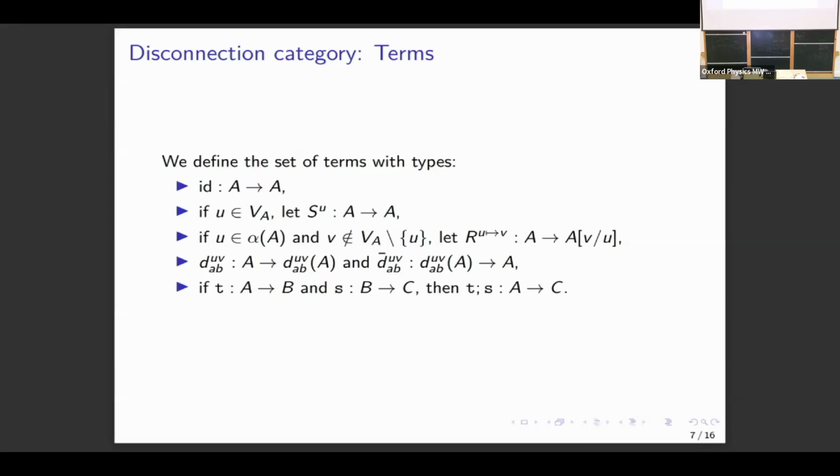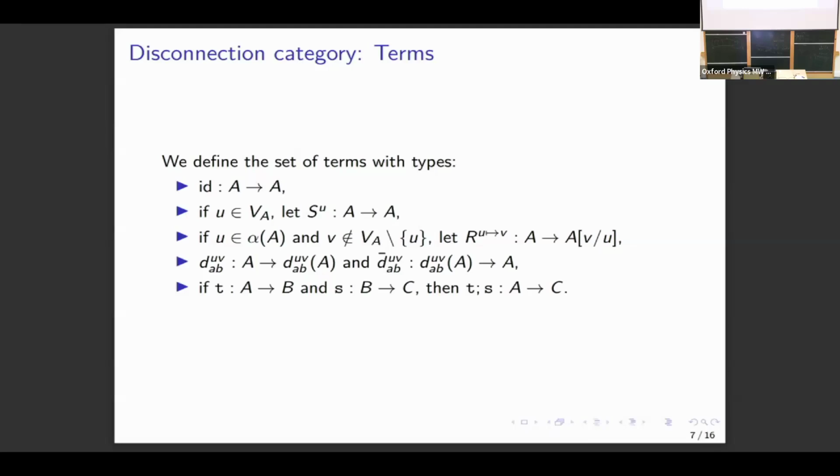So we need to keep track of which vertices have been touched, which vertices have been involved in a reaction. So if we do a disconnection and then a connection right afterwards, we're kind of getting back to where we started, but up to the fact that we need to remember that in this case, the vertex U would have been involved in the reaction, and therefore it's going to be this trivial change, but not the identity change. So it's going to be an idempotent, but not an identity.